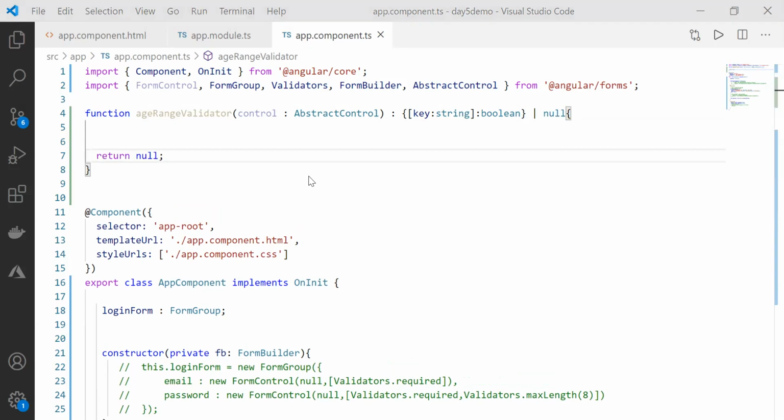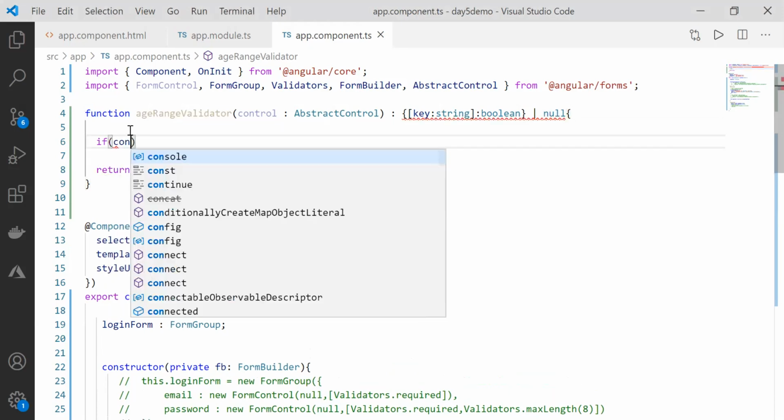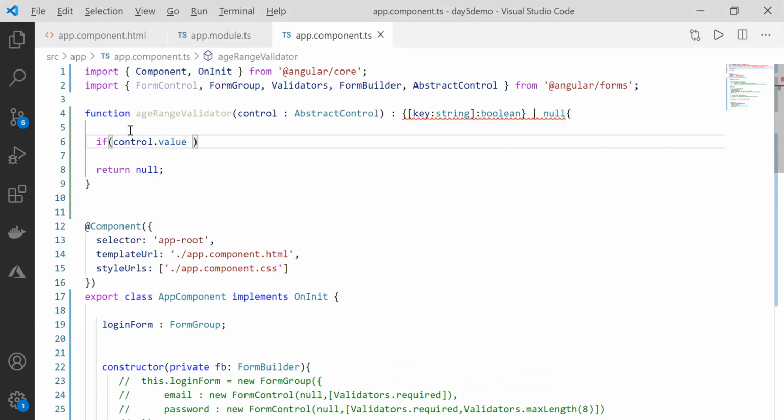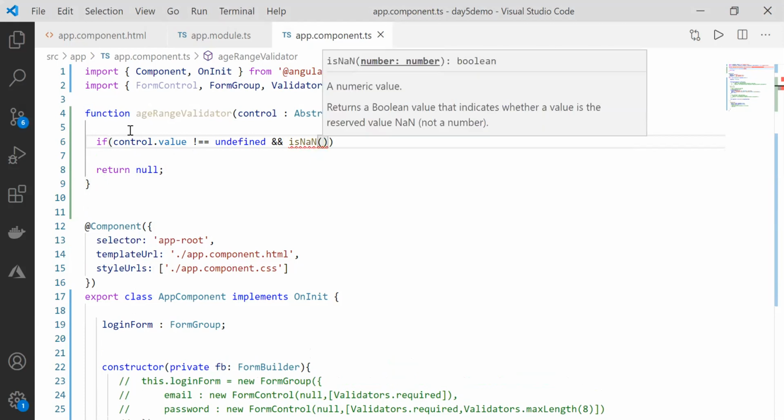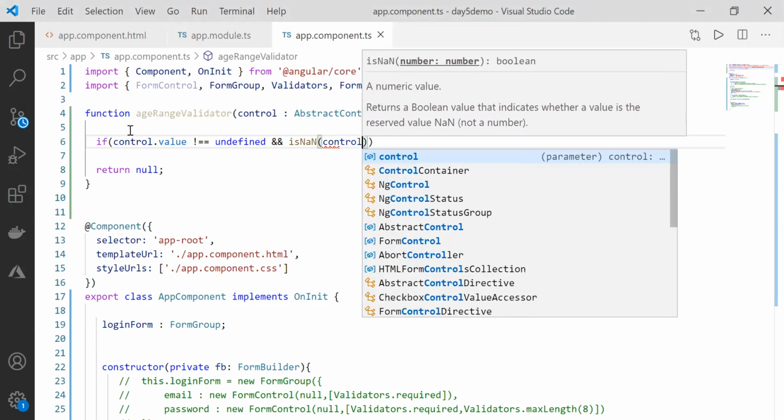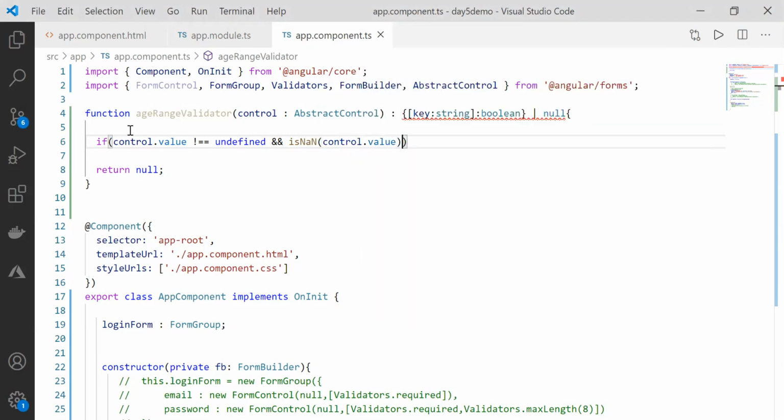So here we can say that if control dot value, so whatever control's value is, not equal to undefined, means there is some value in that. If control value is not equal to undefined and is NaN, so this is my business logic, okay? We are going to apply that on a number field. So we are checking whether isNaN or not, isNaN control dot value.